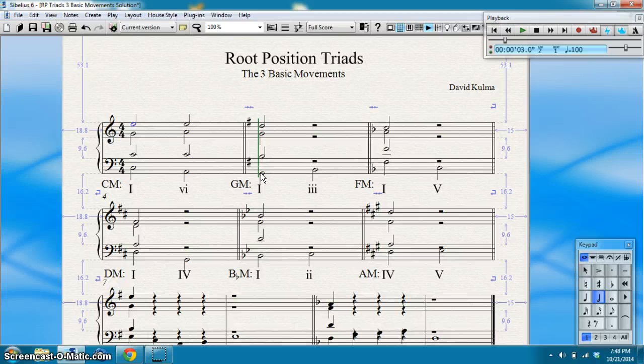So I recommend you pause the video now to make sure that you can write this yourself and then compare against what I will do when you're done. So when you're ready, unpause the video. So here we go. Let's see what I do here. So G, B, D, moving to B, D, F sharp. So the 2 notes they share are B and D. So the D is in the soprano and the B is in the tenor.